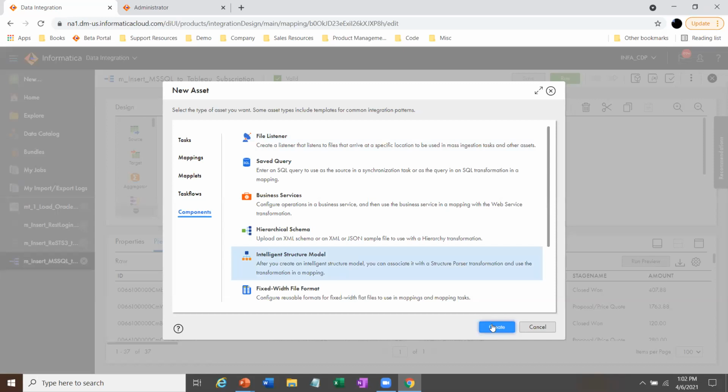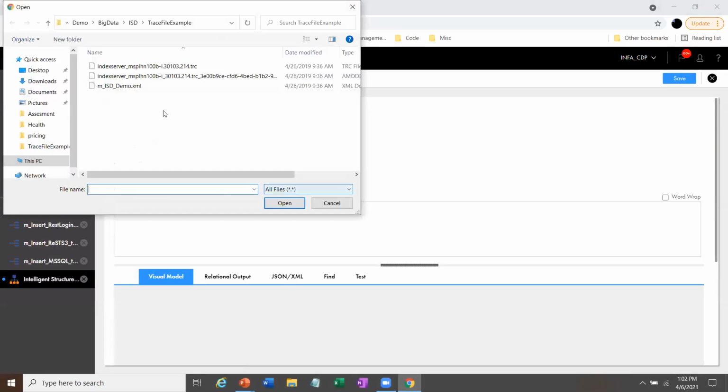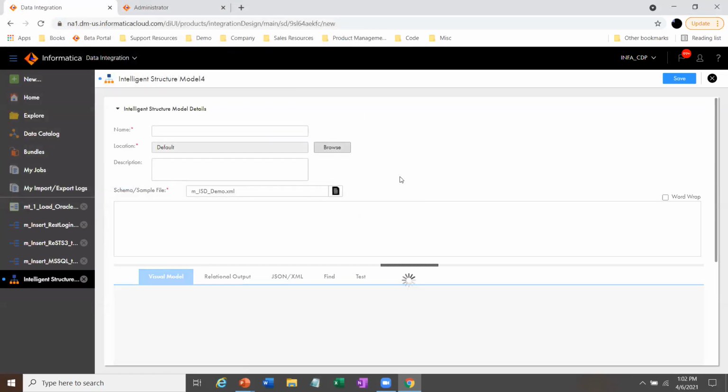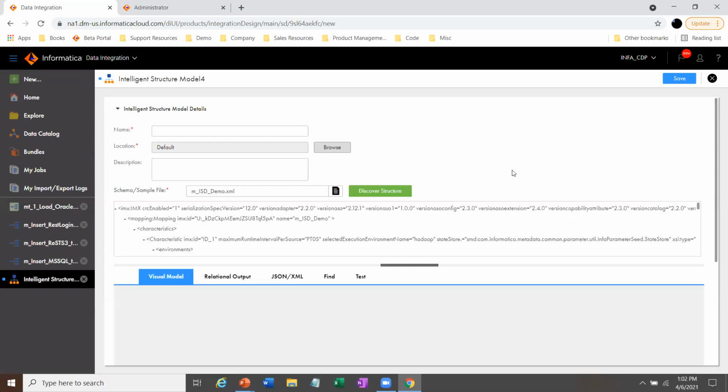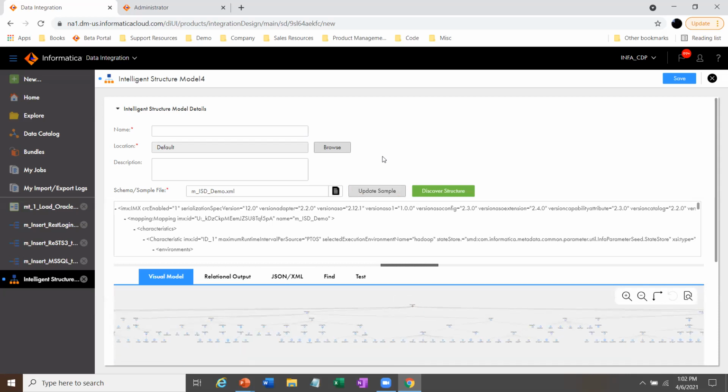So go ahead, if you select it, what it basically will help you do is, for example, I'm going to select an XML file where I don't necessarily have the XSD for, and then once it loads the file, there's an option to essentially leverage our AI and machine learning capabilities within it that'll automatically go through, discover, and analyze this to understand the structure of this file, and then also going forward if changes were to happen, it'll automatically detect that.